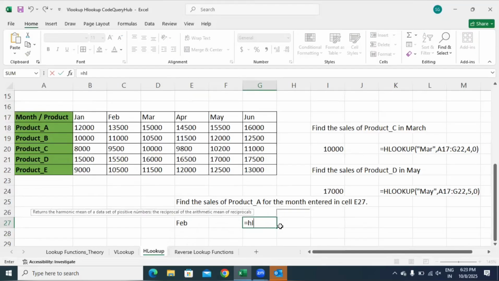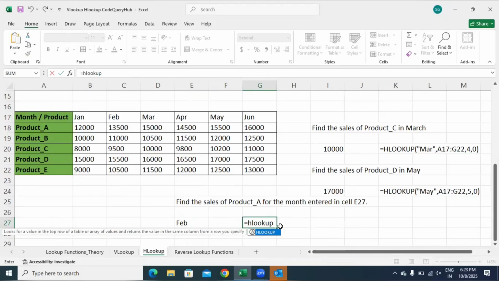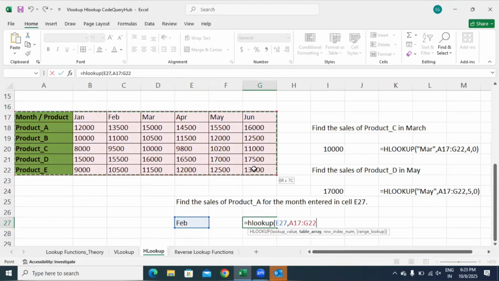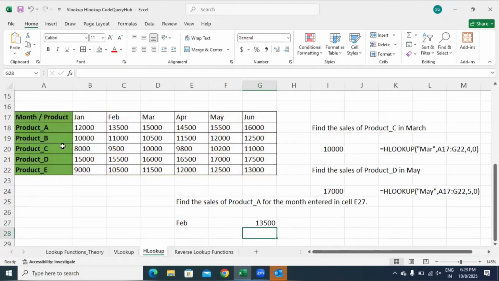Now let's see how to do it. We will say HLOOKUP. We will give the cell reference, comma, table array is the entire table array, comma, row index number. Product A is in which row? Second row, comma, we have to find the exact value. So in the month of Feb, product A has 13,500 sales.